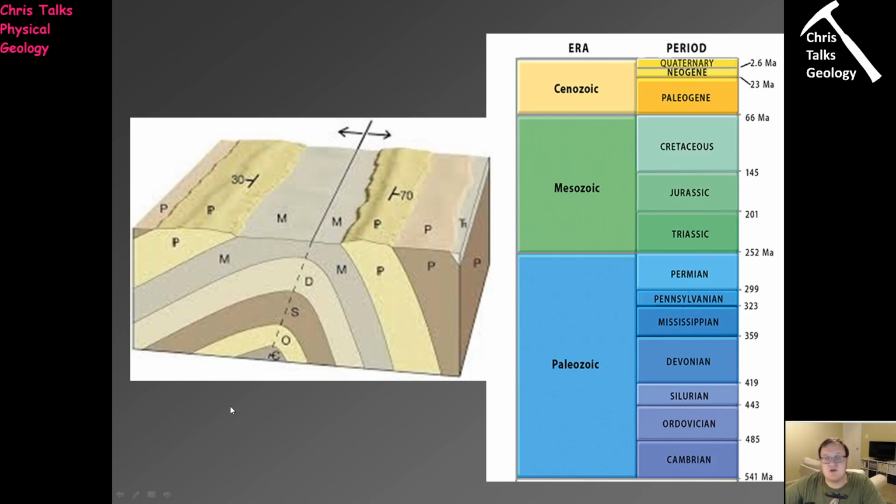And once again, just like we saw in the index fossil presentation, here we go, we have a C with a horizontal line through it, so we know that's Cambrian. So this is a Cambrian age rock. O for Ordovician, S for Silurian, D for Devonian, M for Mississippian, P with a vertical line, Pennsylvanian, P on its own, Permian, and then we have Triassic here. So we have a pretty substantial sequence of rocks.